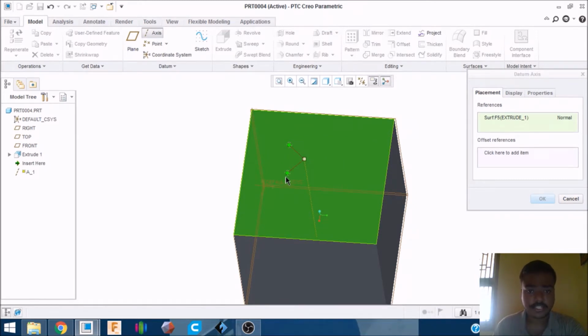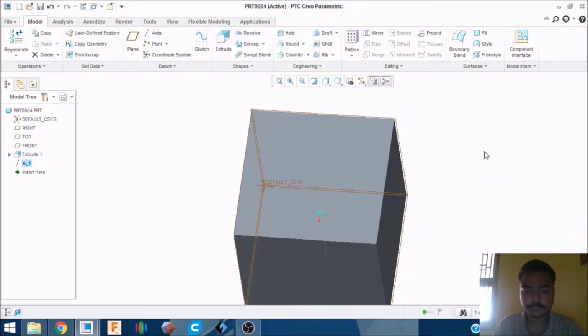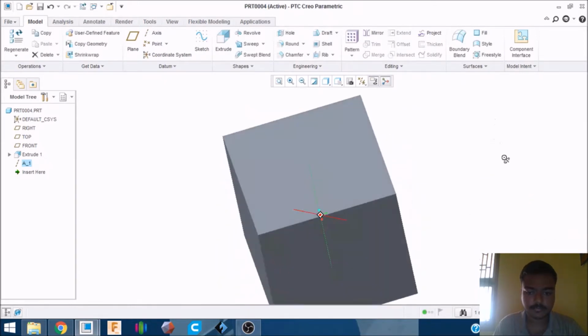As I have already mentioned in my previous video, if you have not watched that video, I'll leave a card here. These markers are for referencing purposes. I'll refer it to this edge and to that edge. Since I wanted it in the middle, and I know this is a 150 by 150 cube, 75 by 75 will do that for me. So you can find an axis here.